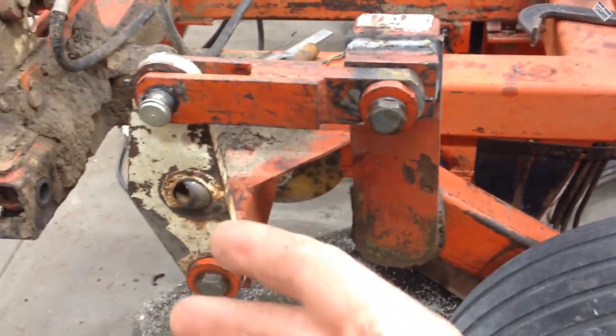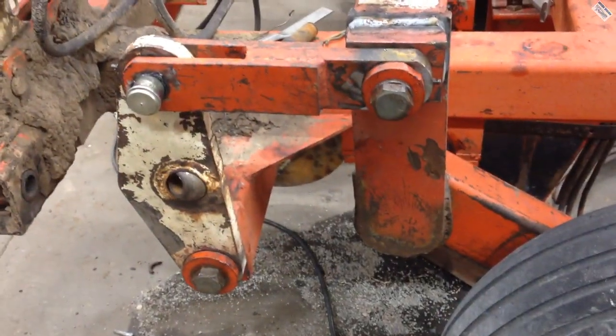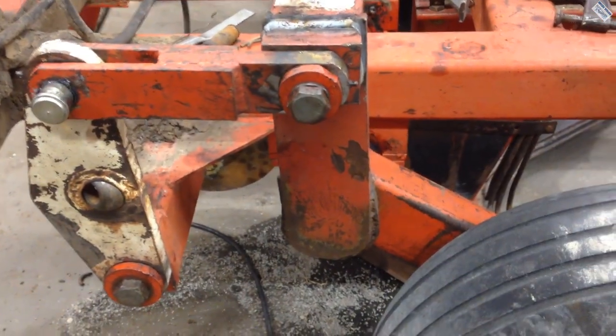So that's how I rebuild those plates and linkage and stuff like that.